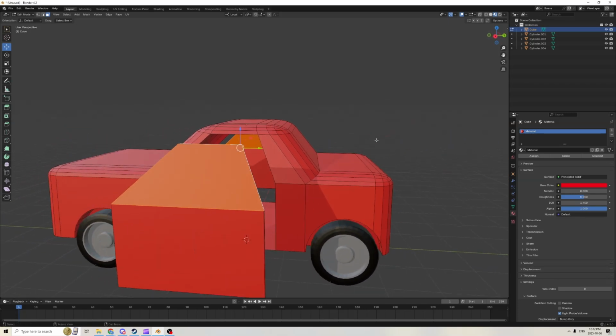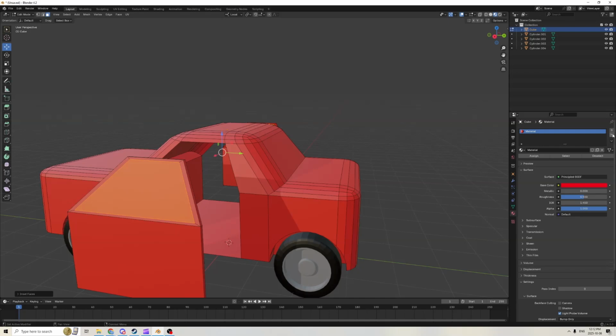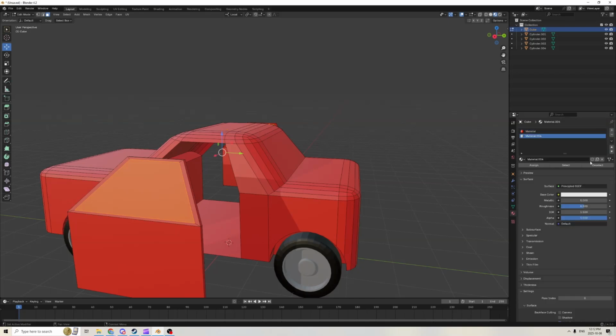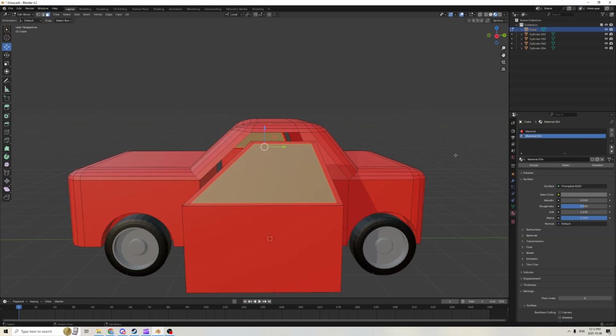Left click, shift left click to grab a second, third, and fourth. Hit I when you're done. We're going to stop here, and we're going to hit plus on the colors, and we're going to add a new color. And we're going to do gray. Like that, and then we're going to hit I. And we're just going to do a little tiny inset like that.